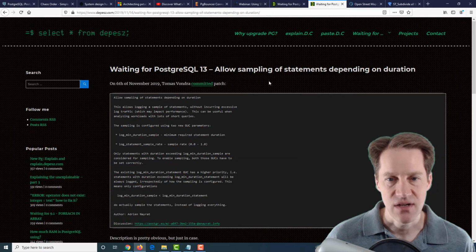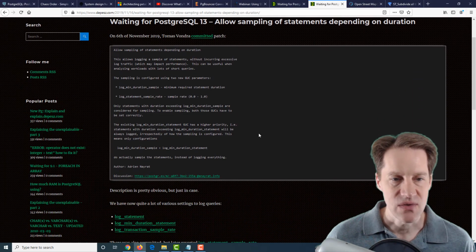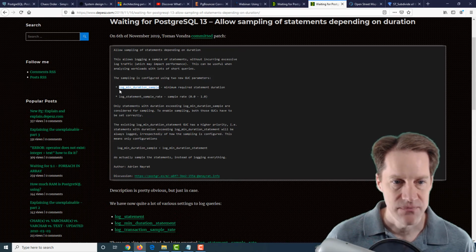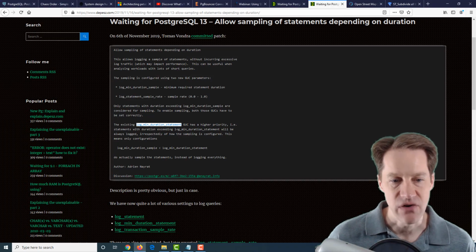And another feature is waiting for PostgreSQL 13 allows sampling of statements depending on duration. So this enables 2 new configuration options, log_min_duration_sample and log_statement_sample_rate. So the setting log_min_duration_statement has a higher priority when compared to log_min_duration_sample.